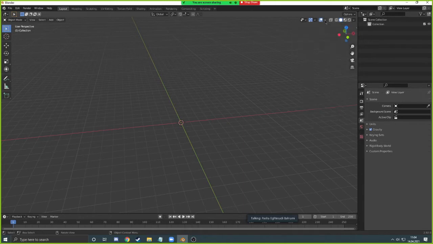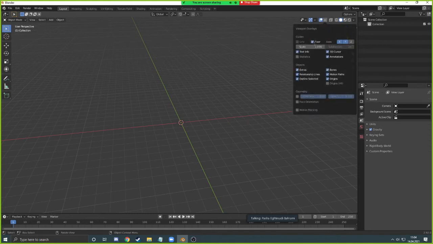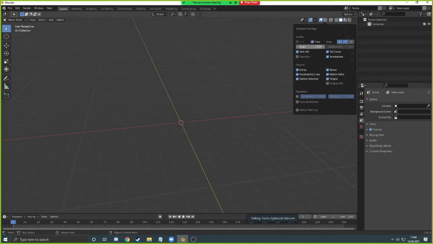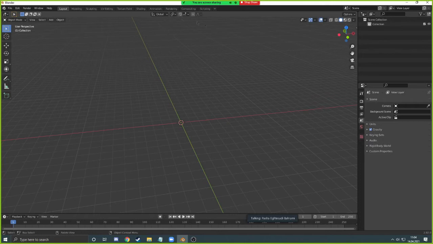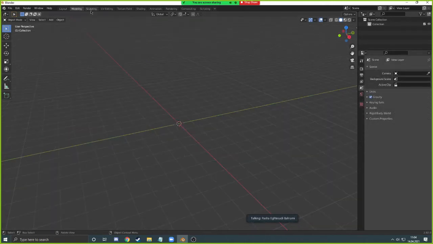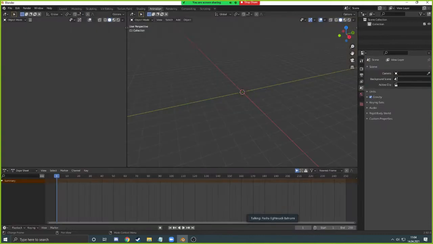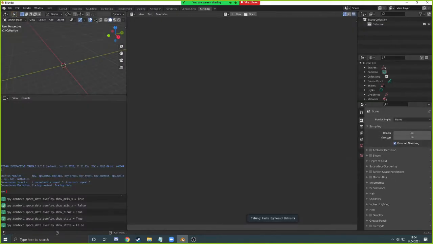We talked just about the overlay and the gizmo. These are just viewport specific things. For example, I could turn off the floor or the axes, and maybe open up statistics and so on. But more importantly, we have also other spaces, for example UV editing. This is something we will talk about later again, so this is a bit more advanced, but just so you know, there are different working spaces predefined.